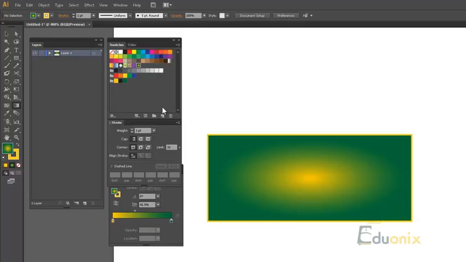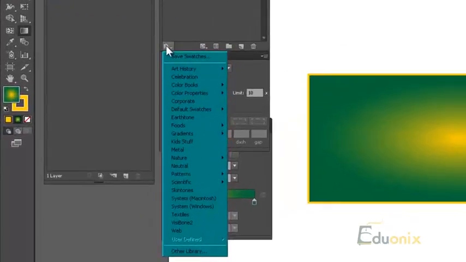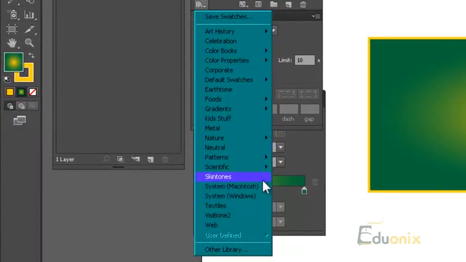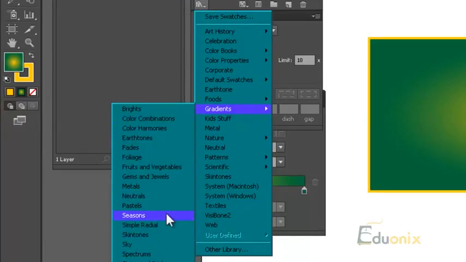Another thing to look at is there are lots of libraries built into Illustrator. I'm not going to go into each one of these, but there's gradients. This is a good one. There's a lot of different gradients, and you can tell based on the names what they're for. I think that one I actually downloaded. And wood, I believe I downloaded. But if you take a look in there, there's things like metals, which is pretty cool, gems and jewels, which I'm sure you get the idea of that. And there's all kinds of other things in here.